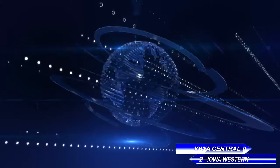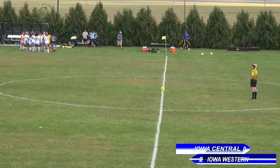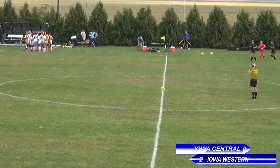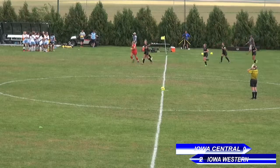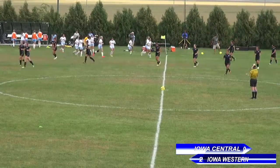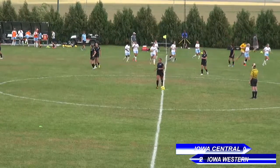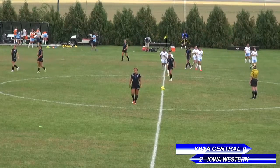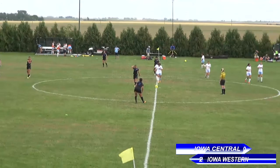We're back with more Triton's soccer here. Getting ready for a second half. Iowa Central finds themselves down 2-0 already. Really, Iowa Western controlling the possession for much of the first half. Iowa Central having a hard time getting their touches in, and when they did, a little bit of errant passing got themselves out of it. So the key to this second half, if you're going to look for anything, is see if Iowa Central can do a bit better job winning those headers down the middle, because they haven't been able to win possession off that yet today.